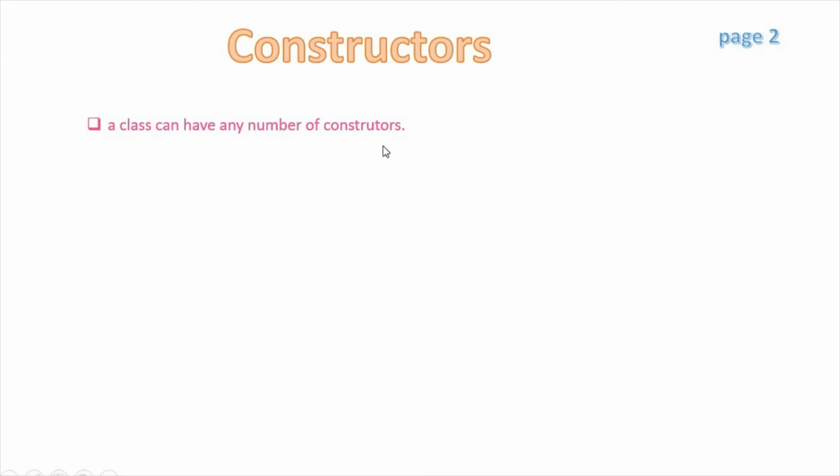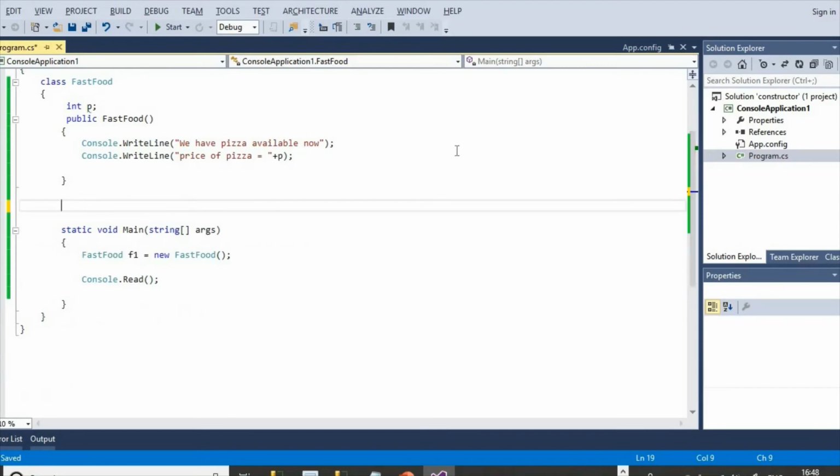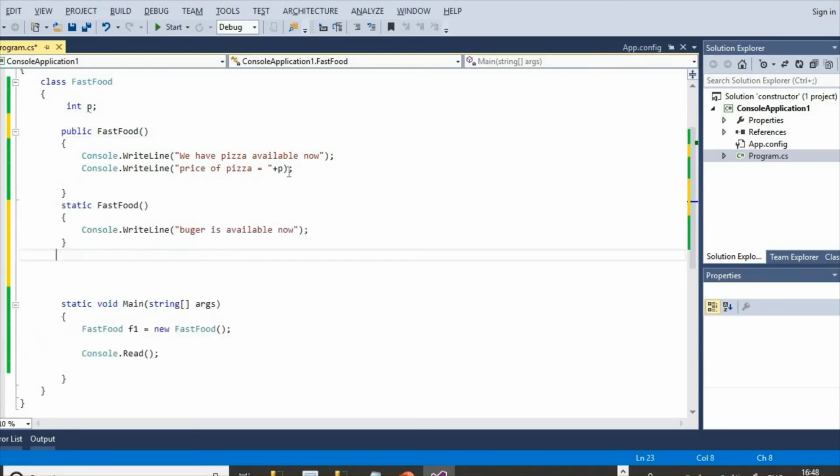A class can have any number of constructors. Here we remove this method. Here is our constructor. Now here there is another constructor, static FastFood.